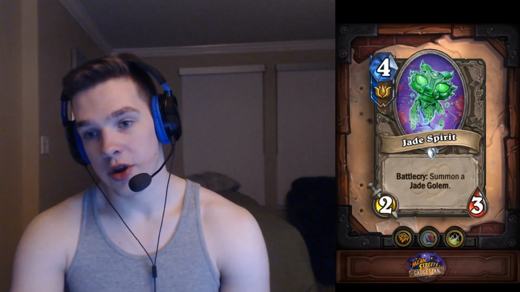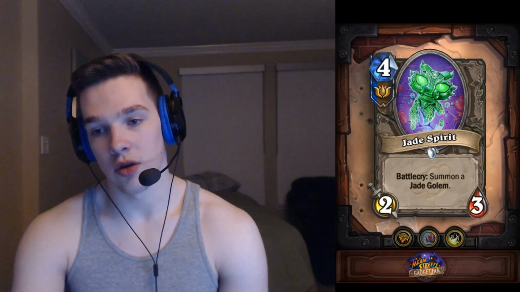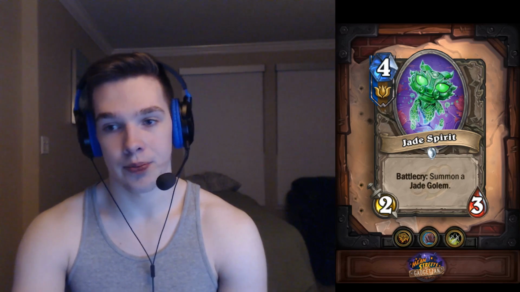So next up, Jade Spirit. Battlecry: summon a Jade Golem. It's a 4-mana 2/3 and playable in Shaman, Druid, and Rogue. It's good for the Jade Druid and the Jade Golem deck, sorry. So yeah, I think this card I'll see it play. It's not bad.